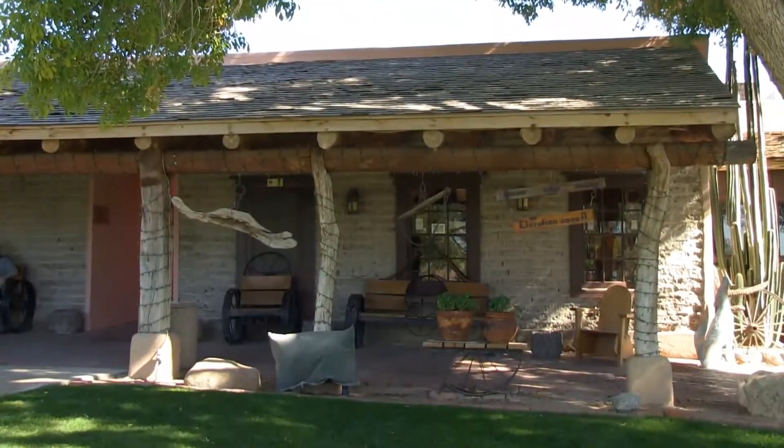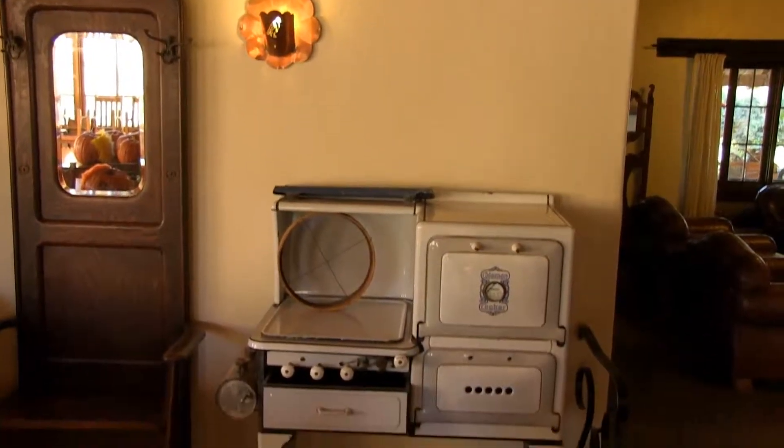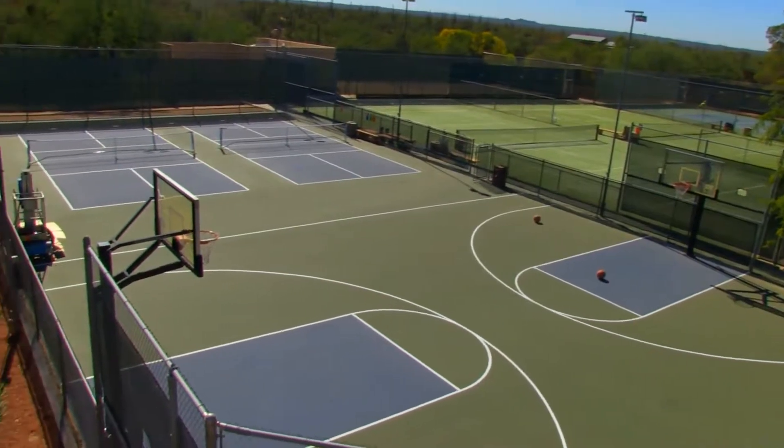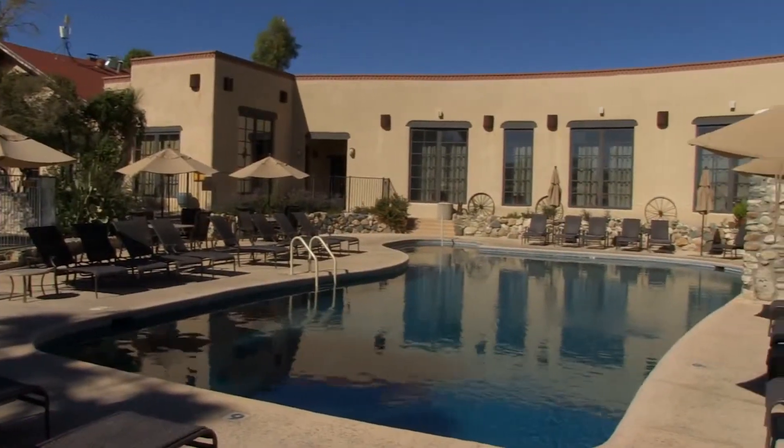This feels like a ranch. Well, this walkway here and the buildings along it are some of the original buildings that were put up on the ranch. We have basic sport activities like tennis courts, and we have a lit tennis court. We just built two pickleball courts, which is a big up-and-coming sport back east that we're bringing out here.